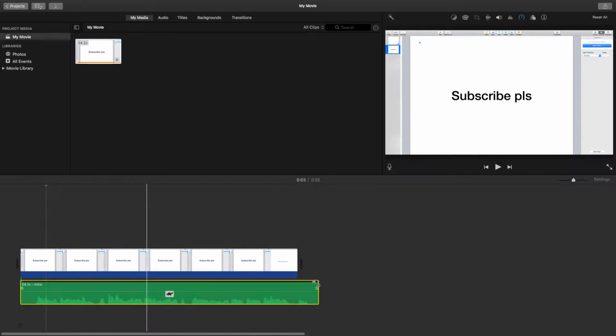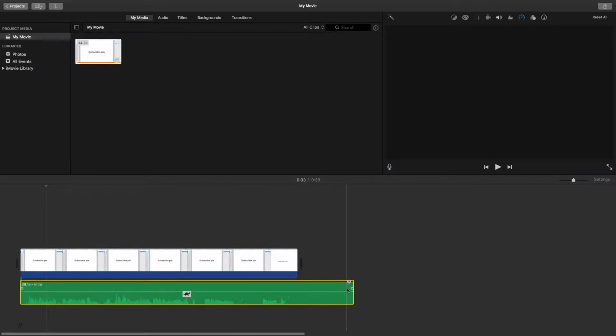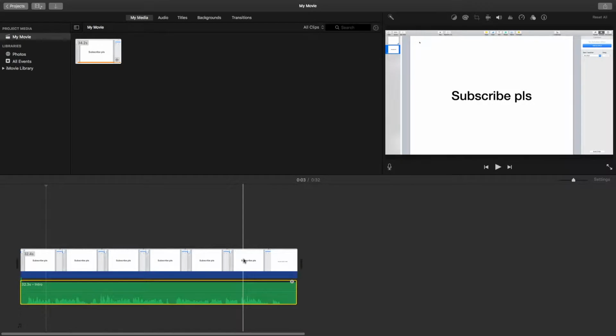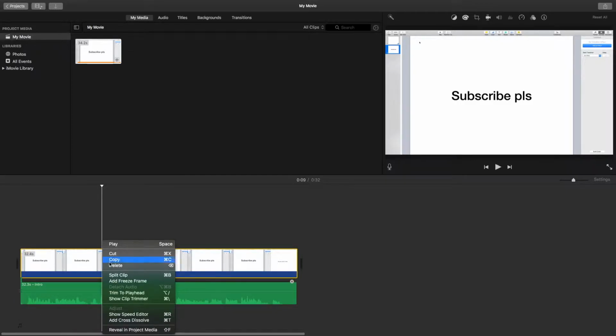But then there's also something called tortoise. So you can make it slower than it's meant to be, and then your voice becomes deeper, and you sound a little bit weird. And then there's just normal. Yeah. So the speed editor isn't just with audio. It works for this as well. As you can see, show speed editor is there. You can do the same thing, but for videos.